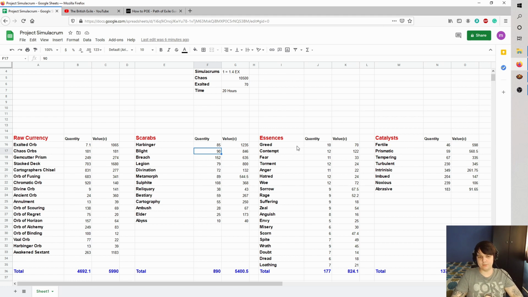Breach drops more than others because the Breach rewards now technically suck, because they've stopped the Breach stones actually dropping from the Simulacrum themselves. So I feel like to make up for it, they've slightly increased the rate of the Breach Scarabs. But you do get a lot of splinters, in all fairness, and you will see that a bit further on in the video. Yeah, Legion drop from Incubators, Divination drop from cards as well.